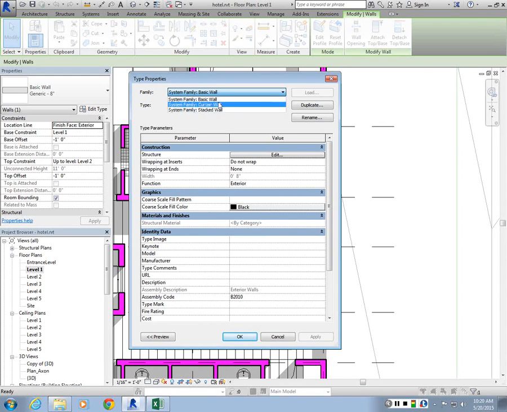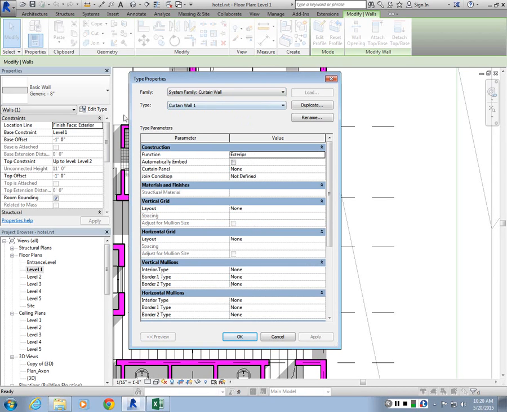Curtain walls are the ones that are made out of mullions, divisions, and glass, right? So if I switch to curtain wall, then I get my curtain wall types, and right now there are 3. I could just select one of them, click duplicate, make a variation of that type, and overwrite the properties and save it into my library as well. So I'm creating a new instance of that family. Okay?